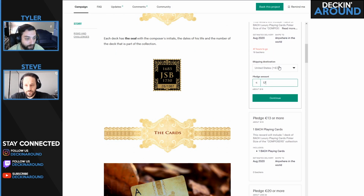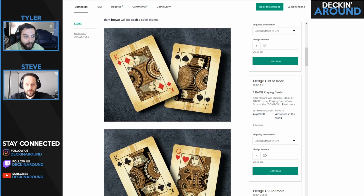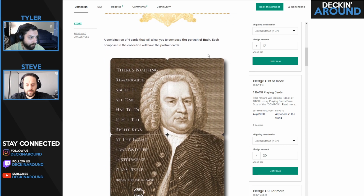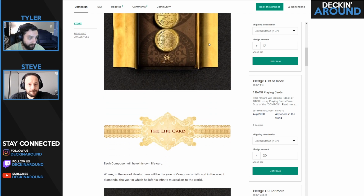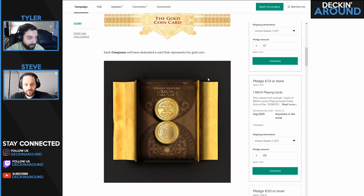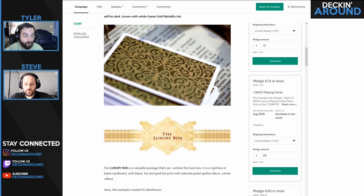This thing is going to be 22 shipped, and I think this is definitely more in the realm of further along from a customization point of view. The last deck was printed at NPCC. Oh, NPCC? Okay. So it may end up being that they're sticking with NPCC for this. I do like that they have the coin card add-on, and they have some interesting little touches for this whole series.